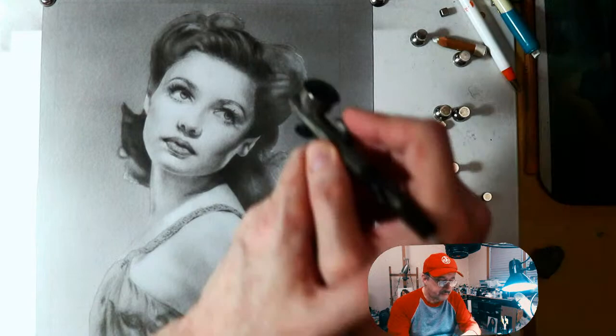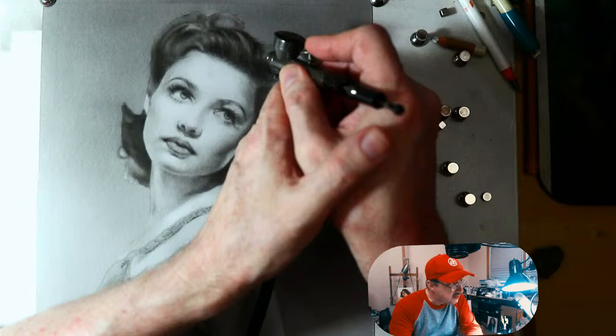And let's take a look at the hair. Make sure I got it correct. It's a little bit darker over here, but not as dark as where we were spraying.